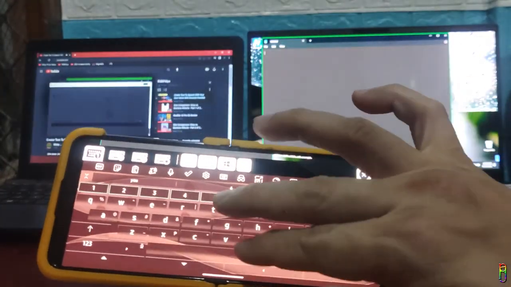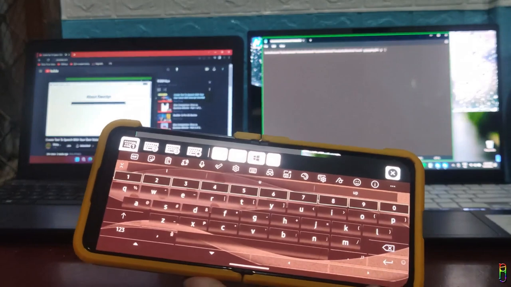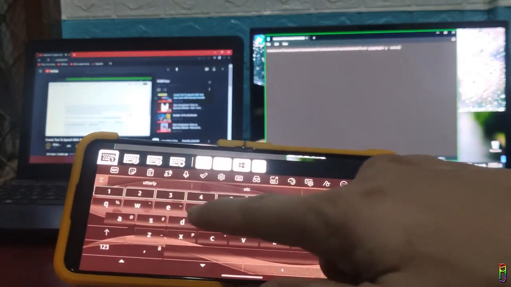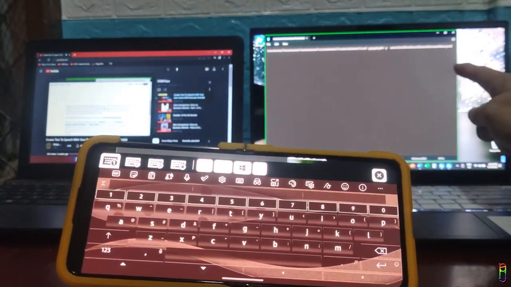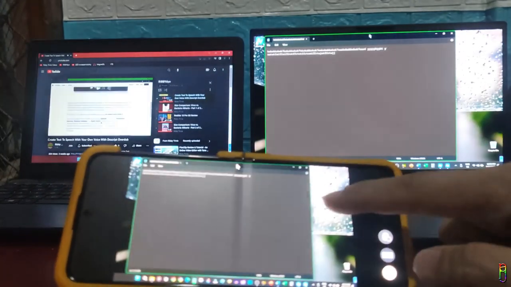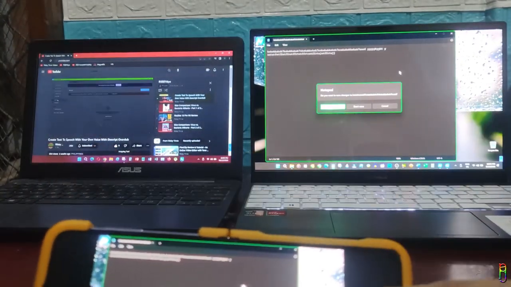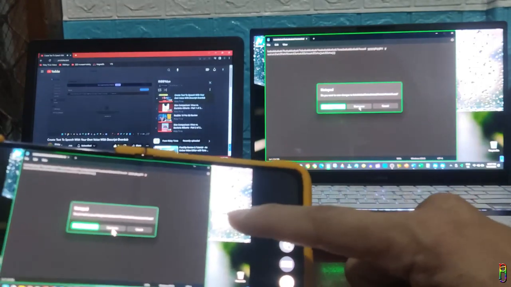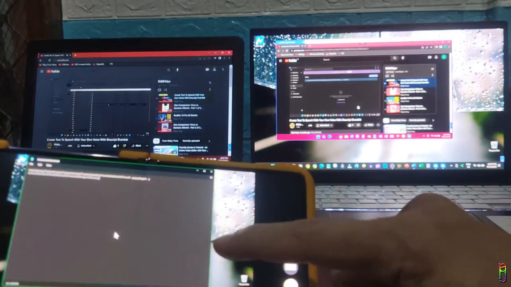Let's open Notepad. Then I will try to open the keyboard and type in more gibberish things here. There you go. It is instantaneously being reflected from the ZenBook laptop. Let's close the Notepad now. And of course it will ask if I want to save. Let's select Don't Save. Now let's try some cascaded control.